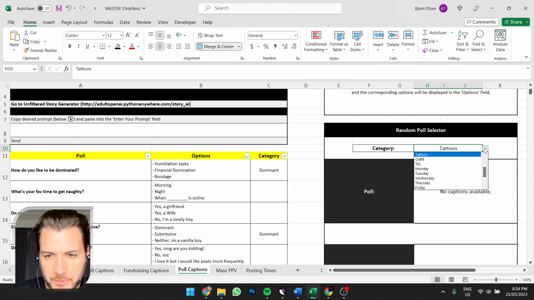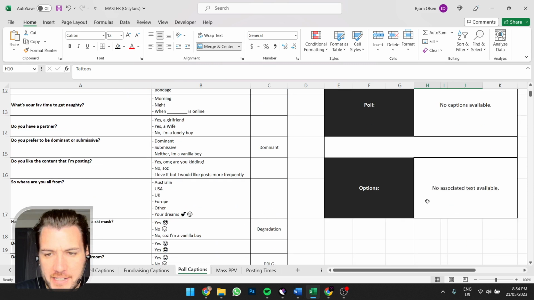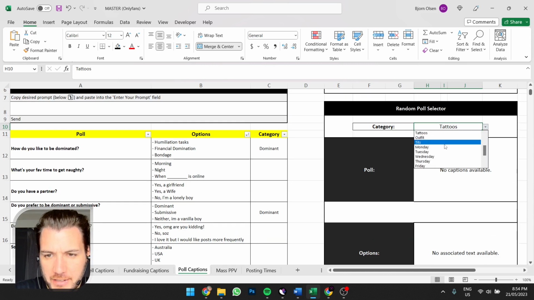So we're still trying to get this one to work because we thought we'd up the game. It's not just a caption anymore. It's like find the caption and then the associated options. So we'll try that again. So we're still working on this. We'll release the beta though, before it's ready, on the Empire forums. So tattoos.